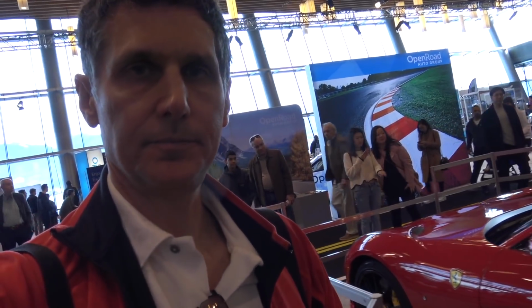In fact, when we were looking at the Lusso just back there, I really saw some orange peel on that paint, which I really don't think should be there on a $400,000 car. Personally, that's just me, and you know, take that for what you want, but that's my observation.